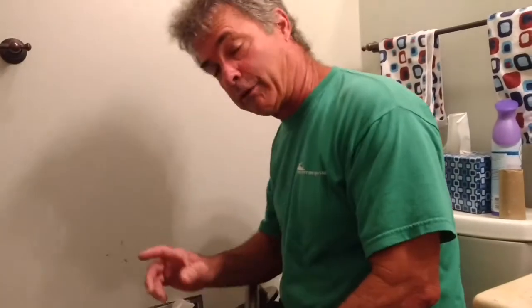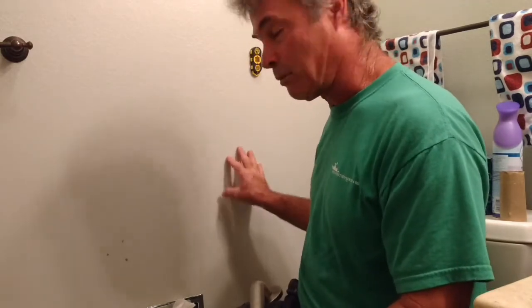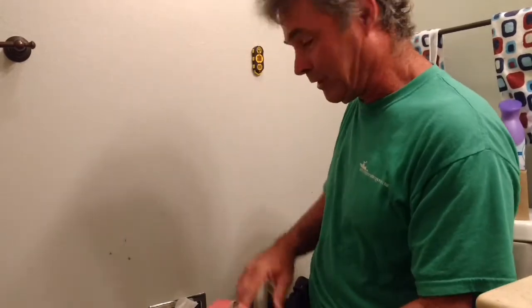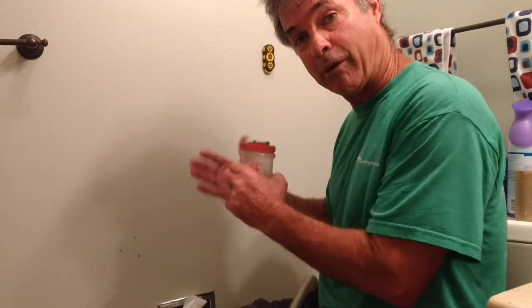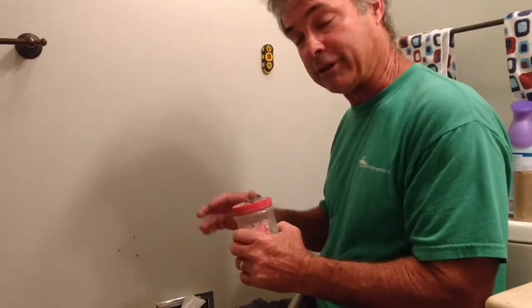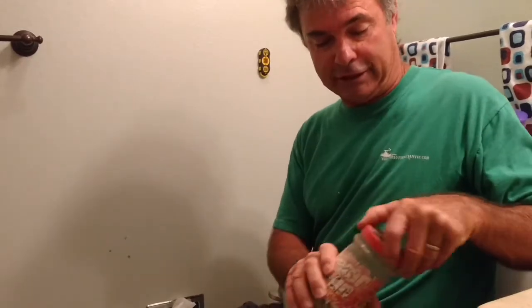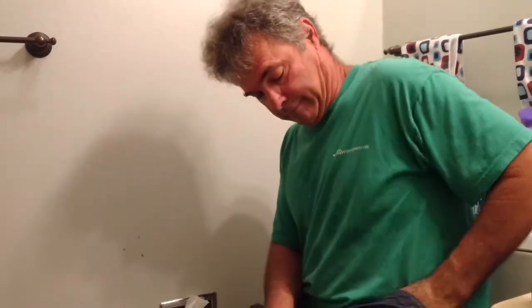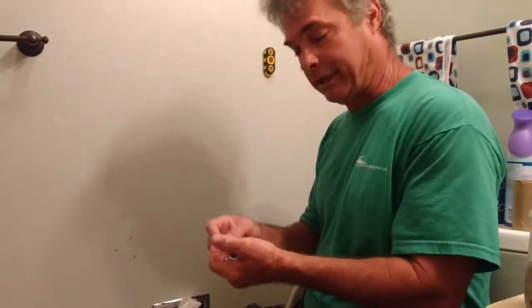The best thing to do would be to cut a hole on the other side, in the other room on the back side, cut a square out, put a piece of wood up against the back side of this, and glue it on there. Then when you run the screws from this into that, it would sandwich that up against the drywall, and that would really, really hold good. But I believe this is probably good enough, just using these little plastic anchors. They open up inside the wall a little bit.